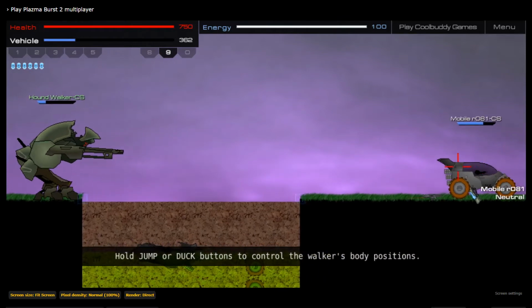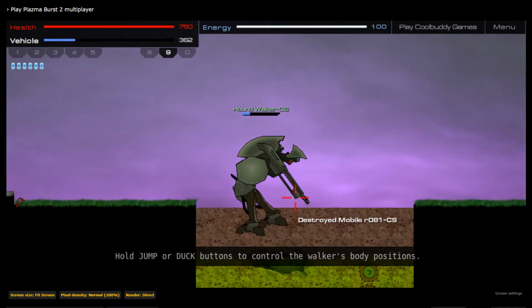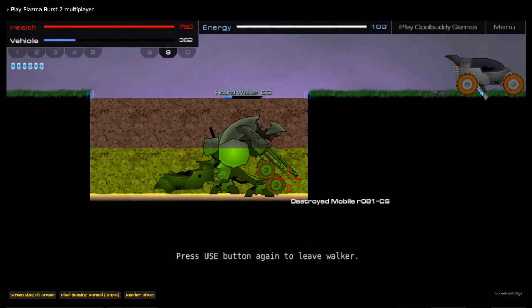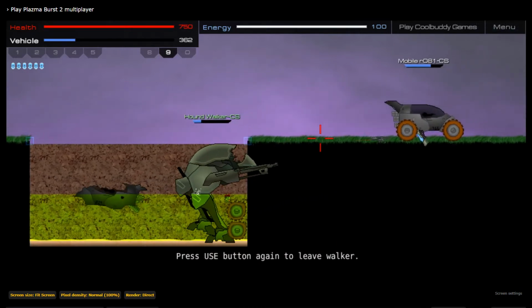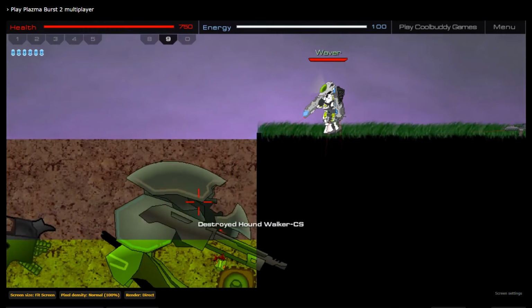I think because that vehicle's over there, we have to abandon the walker, which is a bit of a shame. The walker doesn't take damage in the acid, but we do. But yeah, that's a shame. We have to abandon the vehicle. To leave the walker, yeah. Yep, and there it goes.